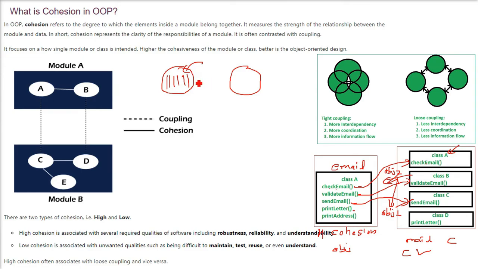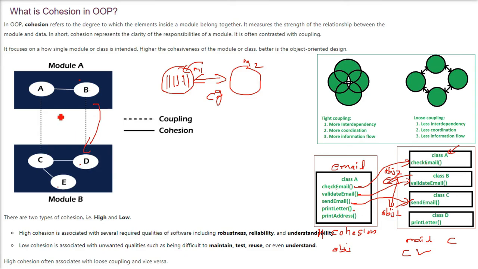But when we talk about two different modules, two different classes, two different objects, when they are talking together in a very high manner, that is, they are collaborating, messaging, changing behavior and state, the coupling is high, that we don't want. We want as little coupling as possible. But if two objects or two modules are not passing anything, or only sometimes interacting, then this is low coupling, and that's what we want.